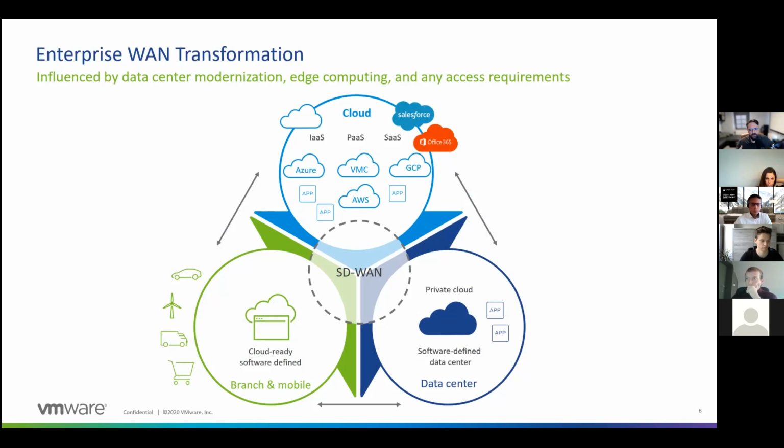They are not married to the physical layer anymore because it's all virtualized, and that comes with lots of benefits. And it's the same kind of benefits that organizations want from those cloud services. It's based on a similar aspect, but more importantly, and in the case of this webinar, also for the branch and mobile users. And that's the main reason why people are looking into SD-WAN.